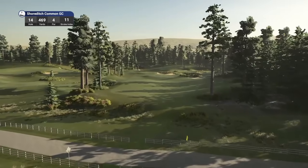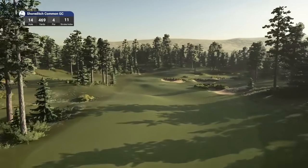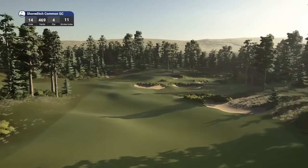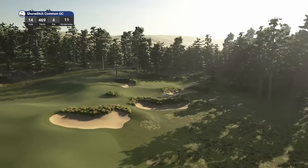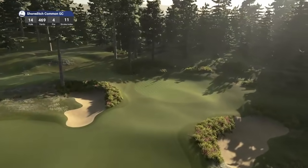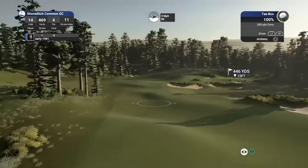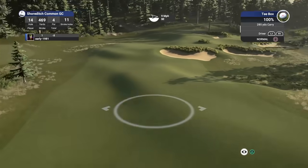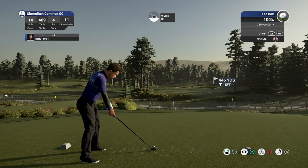But hole number 14, par 4, playing 469 yards, stroke index 11. But this course is just stunning. It really, really is. I know it's a fantasy course, but it's on the realms of being a real course as well. I mean, if the designer said to me this is a real course in the United Kingdom, I would certainly believe him. Like I say, plays fantastic. I'm so impressed with this. Just setting this down the left hand side of the fairway. This 9 mile per hour wind's going to bring us back.